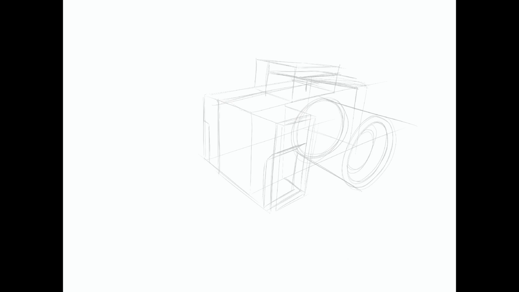Now, what I can do from here is start to work out and construct some of these details in greater depth. And once again, this isn't really proportionally correct. I'm drawing this from memory, and that's okay. It doesn't have to be perfect. It's more just an exercise to show you how you can combine a lot of primitive shapes to eventually construct an actual sketch or a design, okay? And this is basically all you're doing. And now I'm just adding in some basic line weight so that you can more easily differentiate between the various shapes in the design, and more on line weight later. But for now, I want to focus on something else.